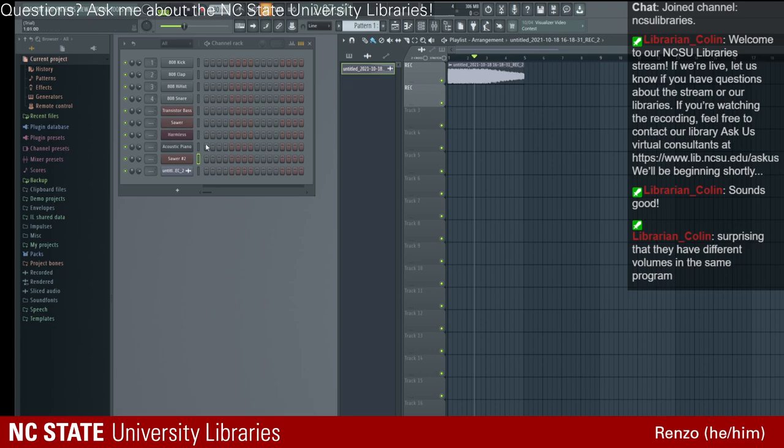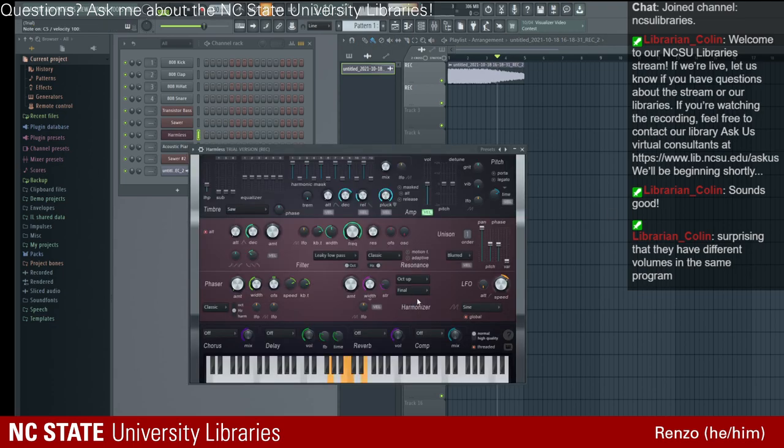Okay, I like the sound of these two instruments. I think it'd be cool to have this as a little bass or a drum beat in the back. So I kind of want to do something.